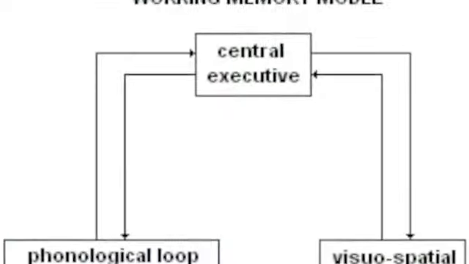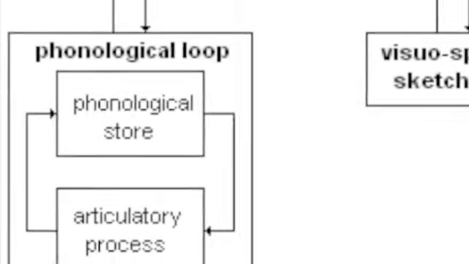Good. Now let's discuss the phonological loop. This is the other slave system. It deals with auditory information, or what we hear. The loop is made up of 2 parts: the phonological store and the articulatory control process. The phonological store is what we use to store information that we hear. That stupid Justin Bieber song that you heard a few hours ago, playing over and over in your head, it's there because your phonological store is holding on to it.